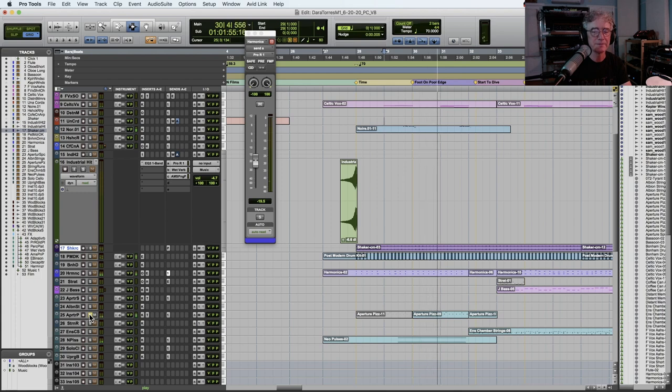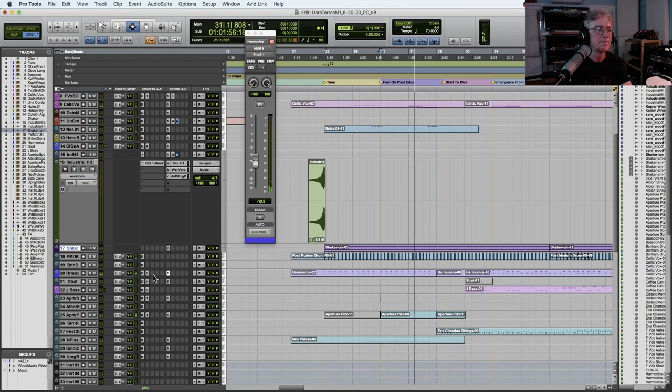Pizzicato. Adding just rhythmic vitality there. So if we listen to the harmonics and the aperture pizzicato right there, it's kind of cool. And next, starting here.